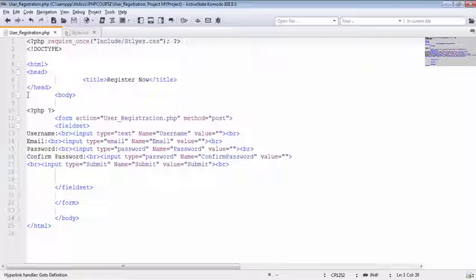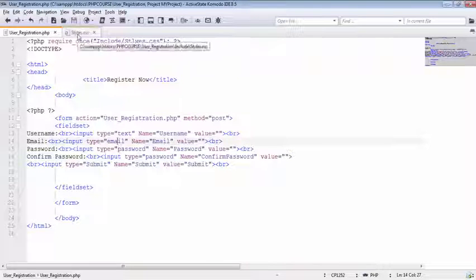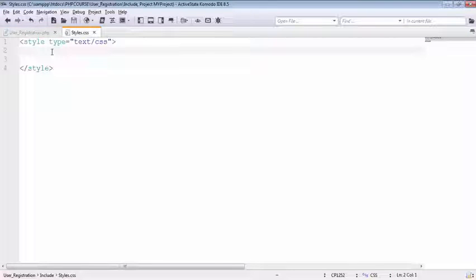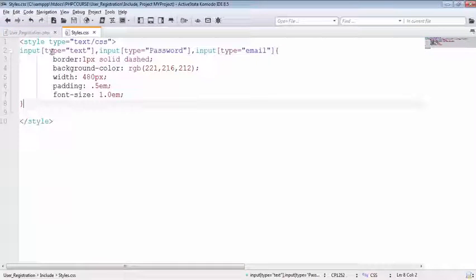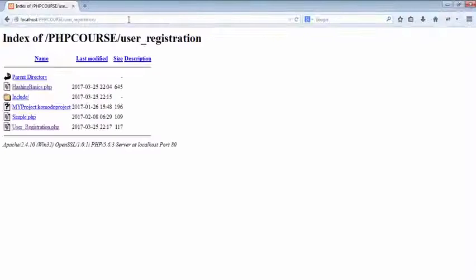Now I'm going to add some style on these fields. These fields have the types text, email, password and submit button. So first let's add the style on the types text, email and password. So here are some styles that I'm going to paste. Now saving this one out. If we browse our file, you can see we have this user_registration.php file.